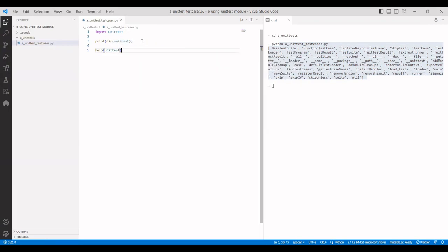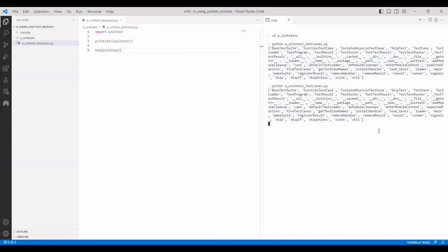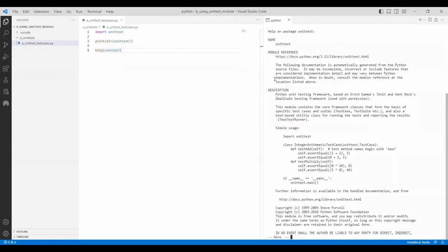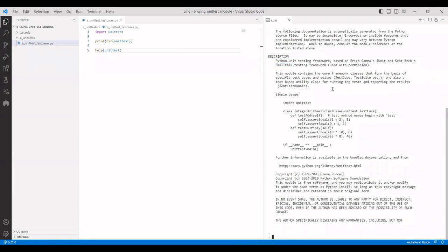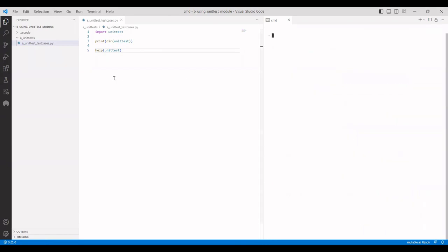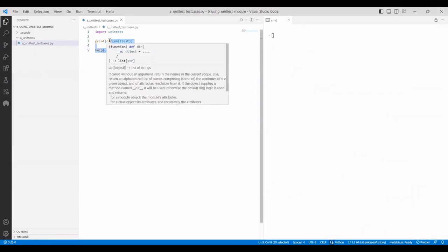Help is the only function which doesn't need a print to display in the console. You see, about the unit testing framework, it was developed in accordance with JUnit of Java, and small talk frameworks. Based upon that, they have developed this. I told you, whenever you are doing help, if you write q, it will stop the help there. So these two things you are aware of.